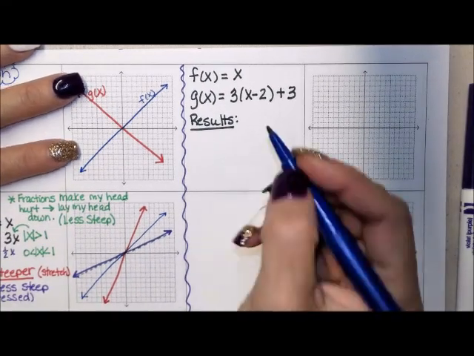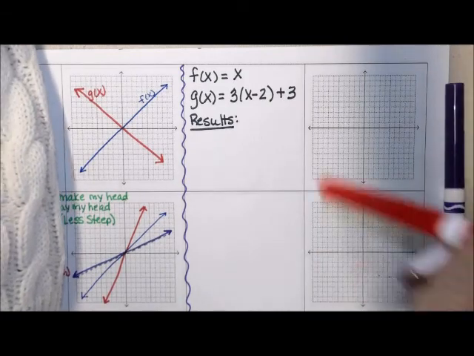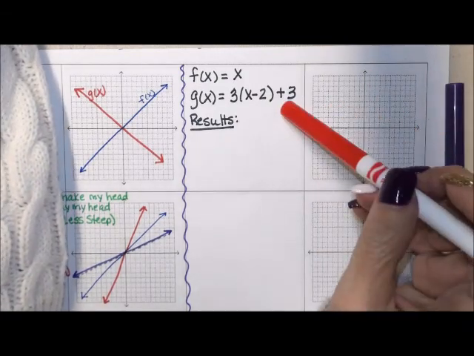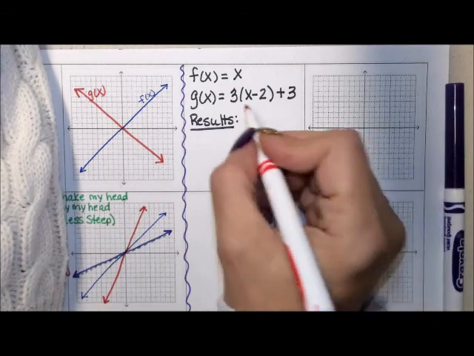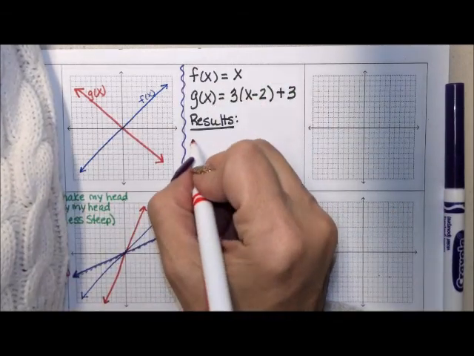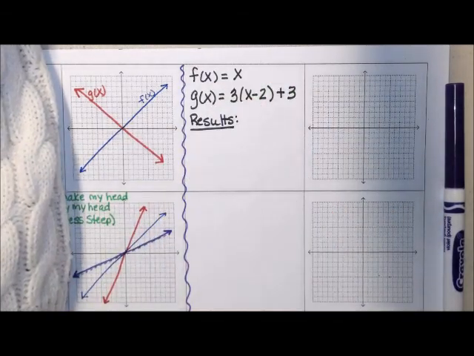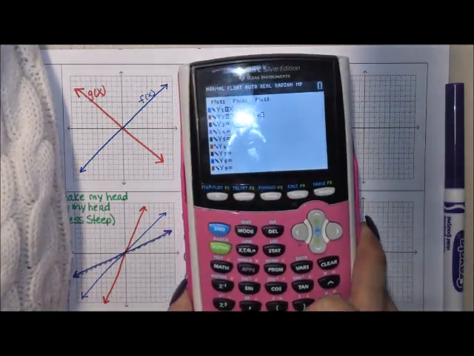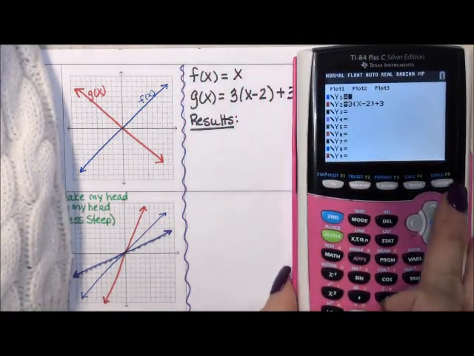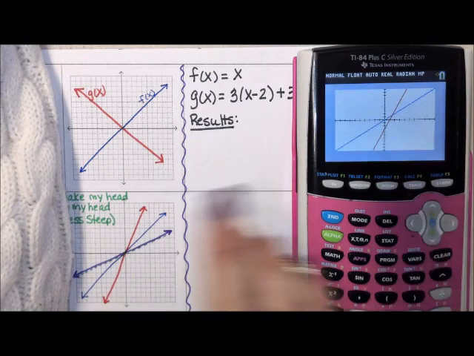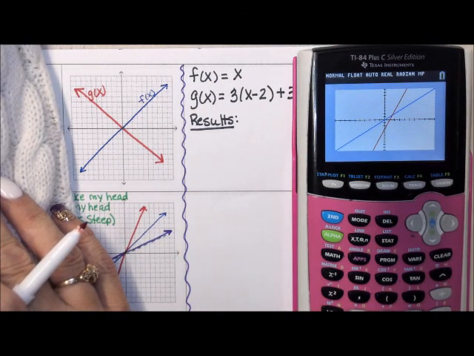All right, so here we go. Let's put these results. Now, I'm not going to try and graph it, I'm just going to talk about the results. I just want you to look and be able to tell me what happened. If you put it in your calculator, let's go and put it in there. So there it is. When I go to graph it, and this is why I don't really want you to graph it, it kind of looks kind of interesting there.